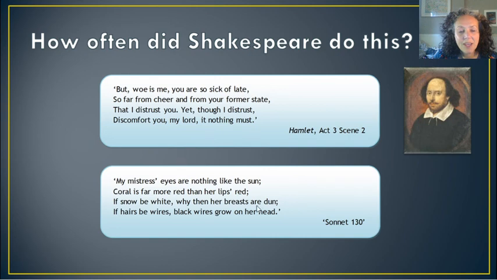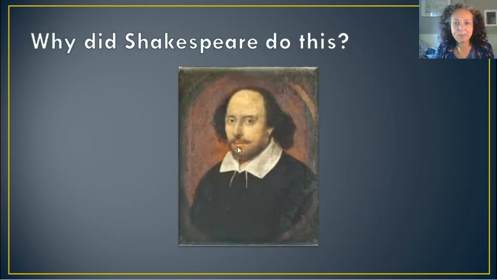So he used this iambic pentameter an awful lot of the time. So my question to you today is why? Why did Shakespeare do this? It's actually a very difficult thing to do, to write a poem completely using iambic pentameter. Now, I'd like you to do a bit of research to find out why he wrote in iambic pentameter. There are a couple of reasons that academics have come up with as to why they think he's done it.